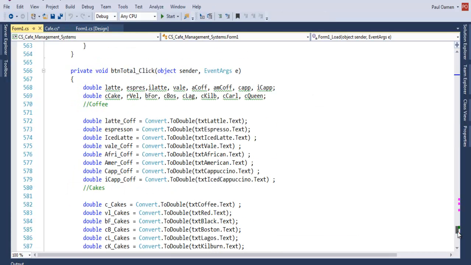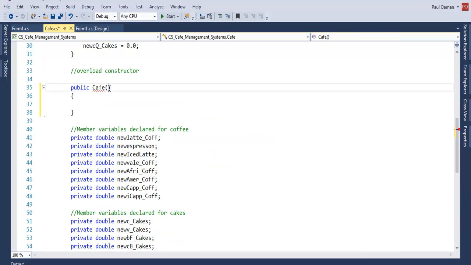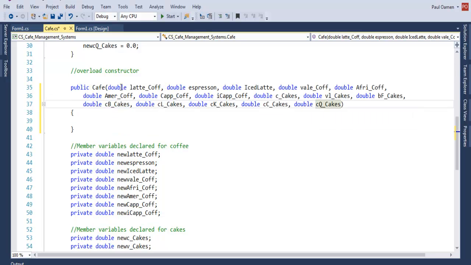There we go, all of these variables. So if I copy that and just enter in there double latte, comma, so we just speed that up. Okay, so I have all my variables right in there.